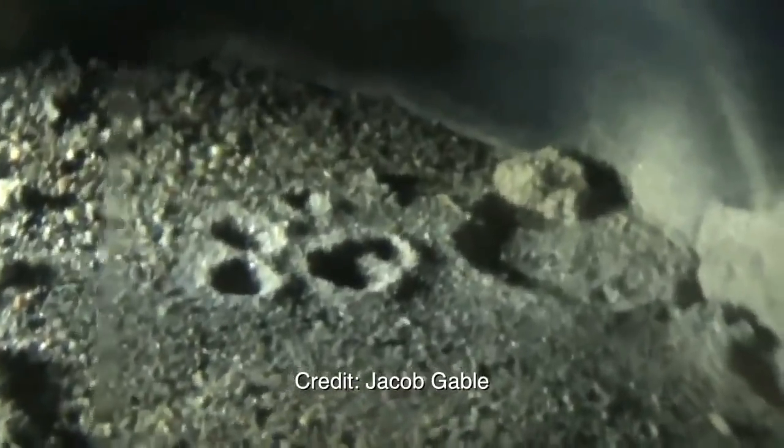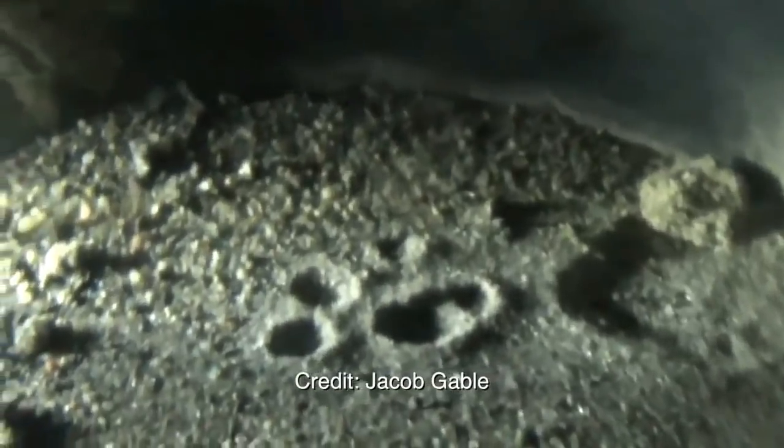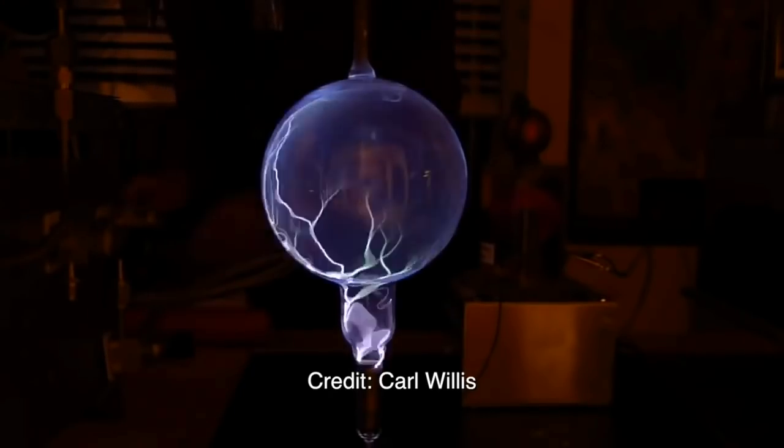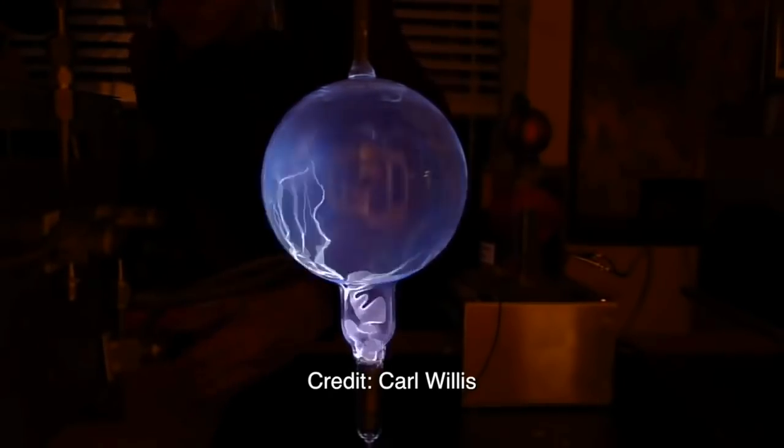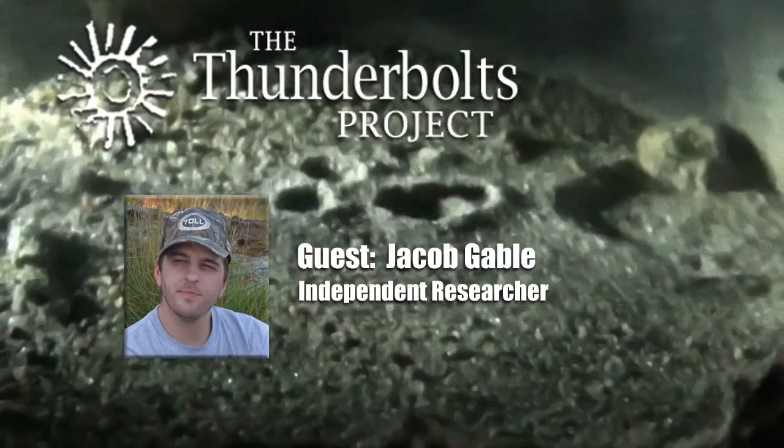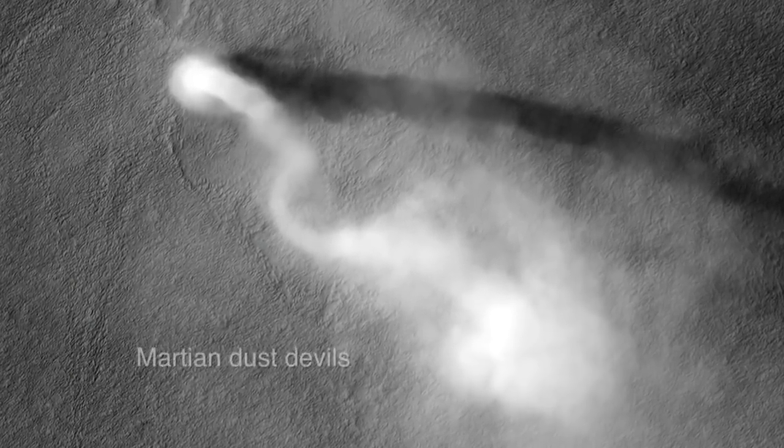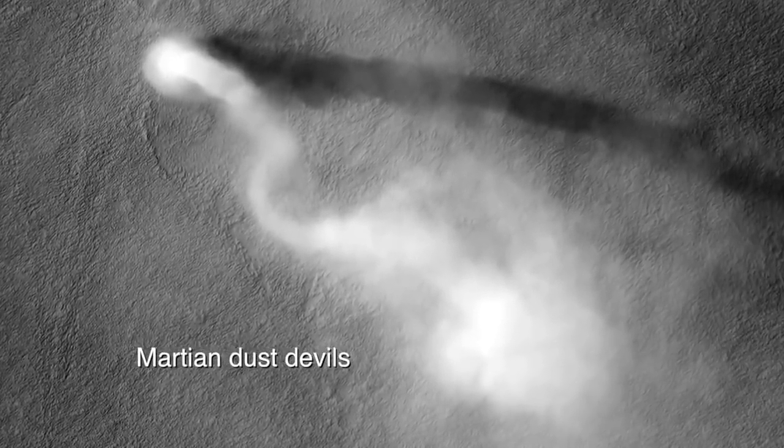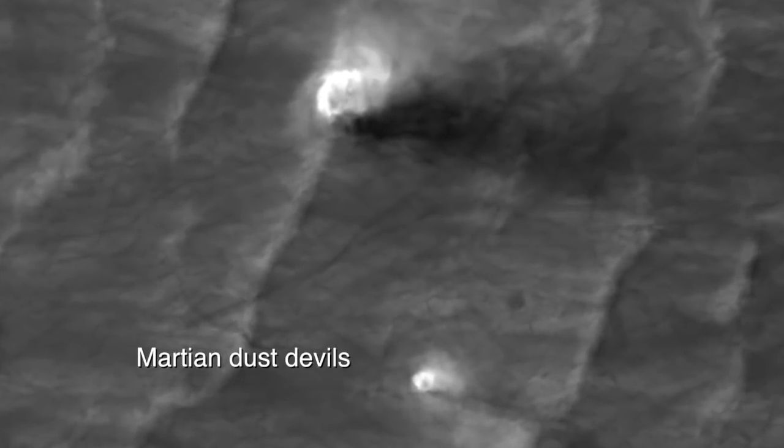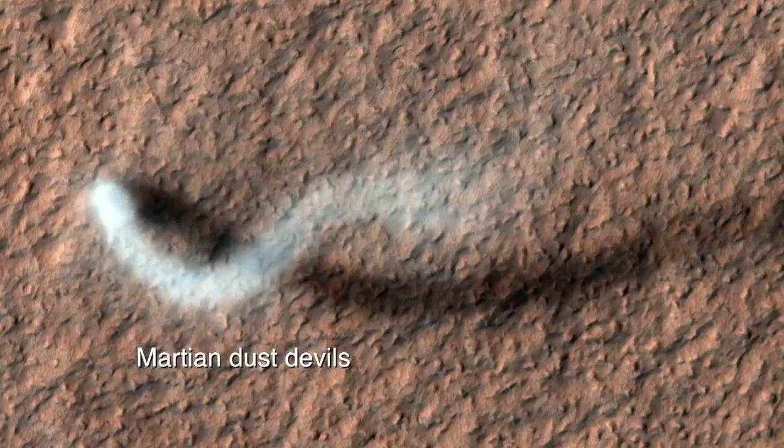In this episode we introduce a new contributor to this community. In plasma sculpture you're basically mixing gases at different pressures and subjecting them to high voltages and getting different colorful effects. This experiment was inspired by a Space News episode about Martian dust devils. It was hypothesized by Wal Thornhill that these dust storms on Mars originate as a result of the tenuous atmosphere and low pressure, causing not an arc discharge but a glow discharge or a diffuse discharge.